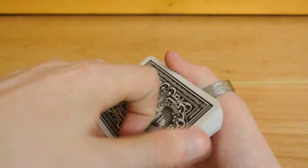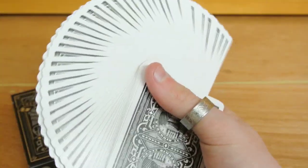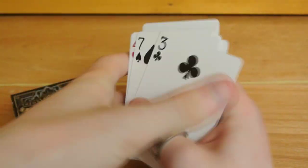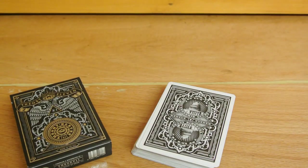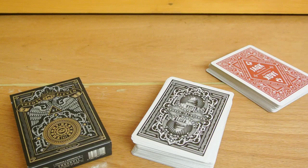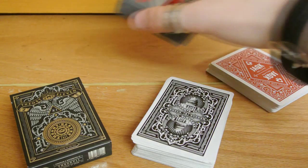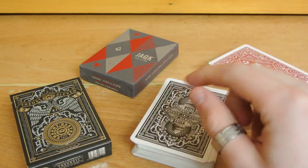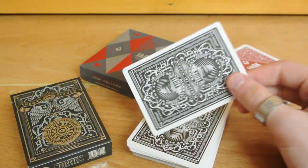I know the Jacks are quite standard, but I sometimes like that. But Fury 11 do like to start with all their decks. I do like the deck for some reason. It has this stock and finish to it that just makes it handle like a dream. The Jacks, in my previous opinion, nothing wrong with them whatsoever, but they do clump after time. But other than that, it's a really, really cool deck, and I recommend picking it up, or picking both of these up. So the winner of Deck War today is the Fury 11 Rebels.